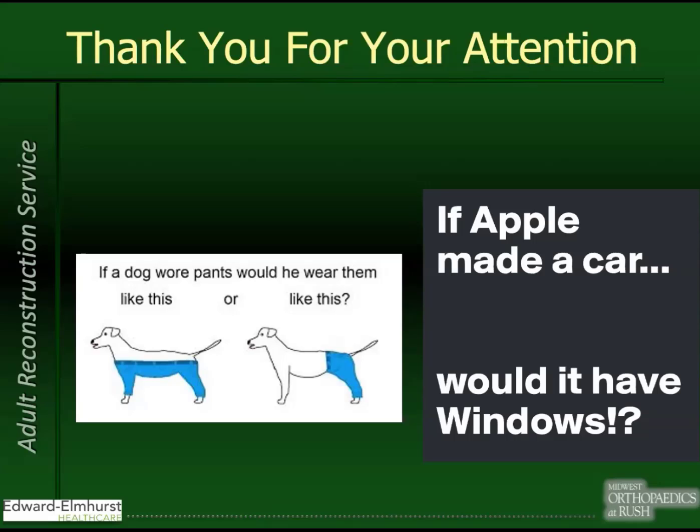Do we have any tips for removing well-fixed cones and long stems in the setting of infection? Yeah, I don't know if it's really a tip, but essentially what I'll do is, if I can detach the tibial tray from the underlying cone or the stem, then I'll take the tray off and I'll work from above. I'll use a pencil tip burr and go all the way around the cone, and then I'll use a back cutting curette and try to slap it out. And usually that'll work for the cones. I can get around them enough to do so.